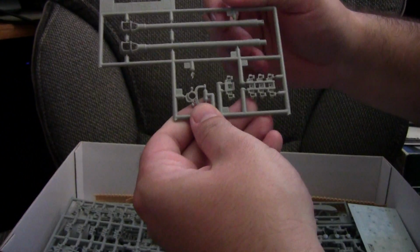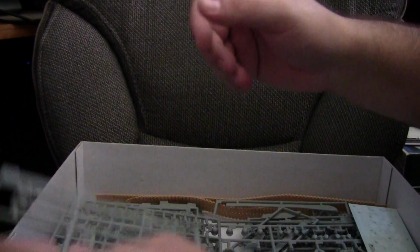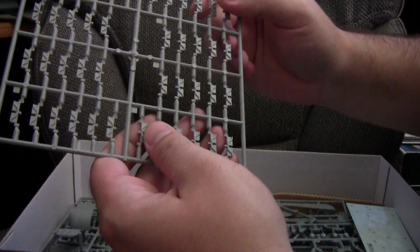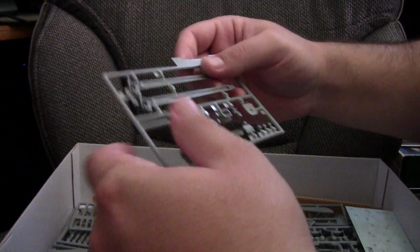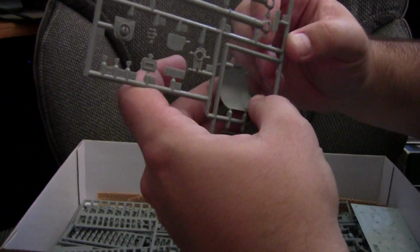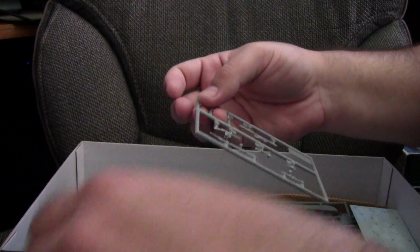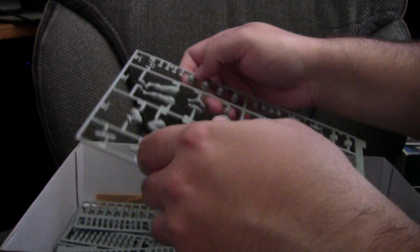Here we have the T26 muzzle and track parts that attach to the side hull of the turret. Here again, tread parts. The M26 muzzle and a couple other little detail parts for it. More weapons. One, which is actually kind of nice, is it does give you a lot of sprue parts that you can use later.